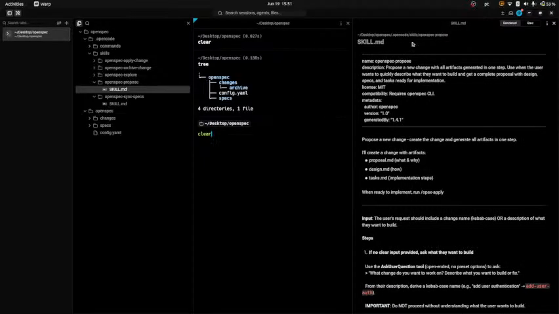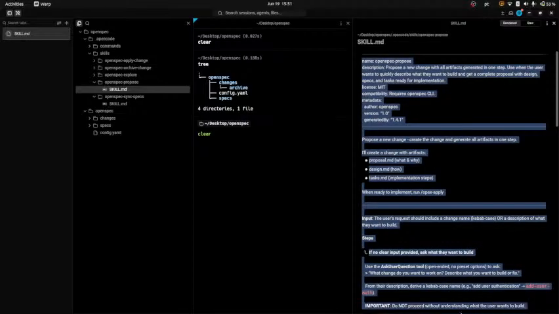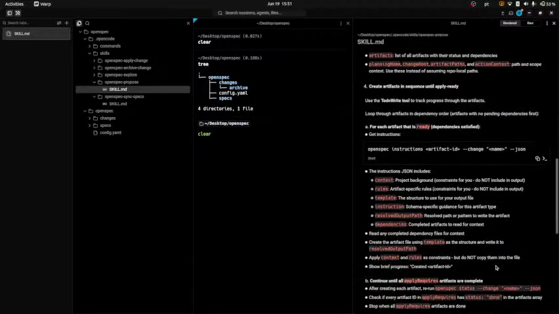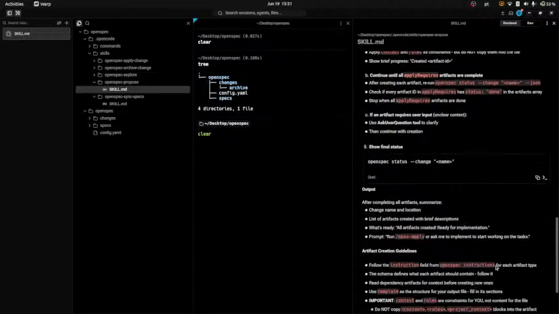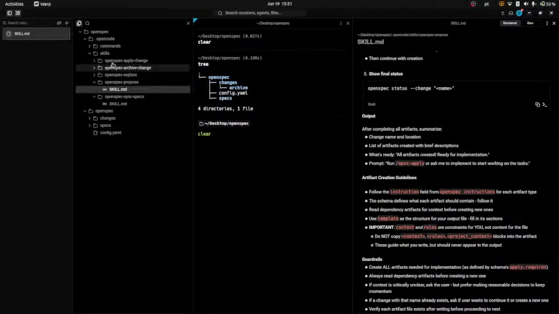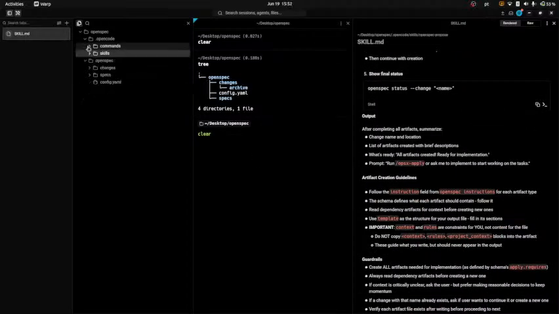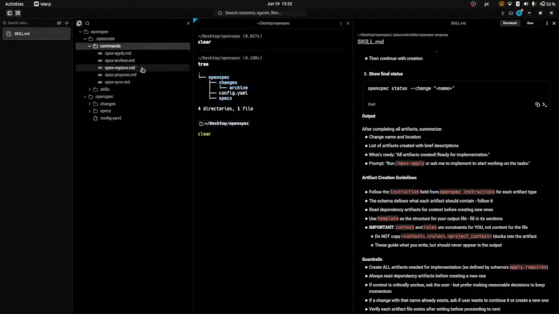It will give you all the details of these skills that your AI agent should read and then apply. And here are the commands to call these skills: OPSX apply, OPSX archive, OPSX explore, OPSX propose, and OPSX sync.